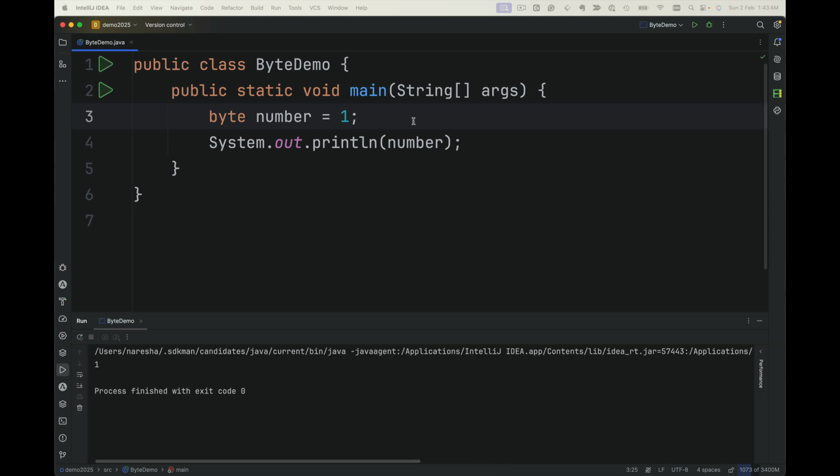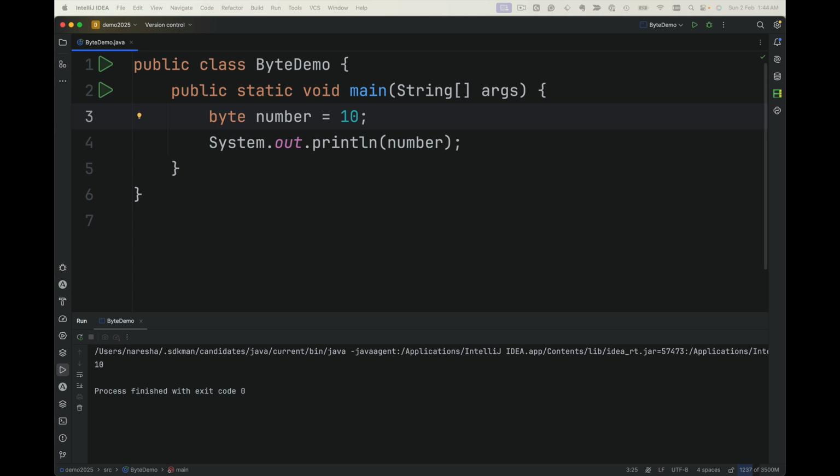Let's run this piece of code. As expected, you see it's printing 1. Now let's change the value assigned to variable number to 10, and let's run the program. Again, you see it changes to 10. So far we have assigned the value in decimal, which is default, and when we print, also the value gets printed with radix 10 or as a decimal value.